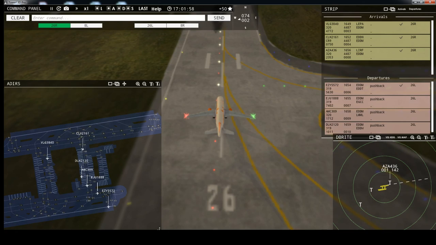Come on, Lufthansa 2120, get going. So there's EasyJet on his way to Berlin.